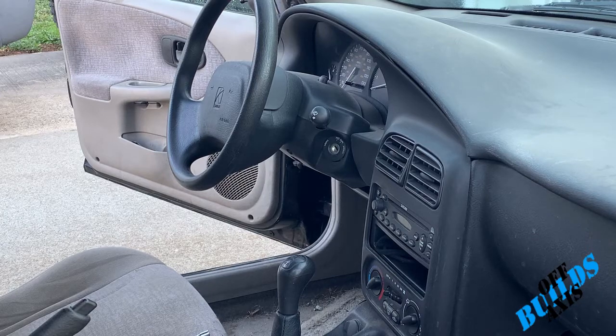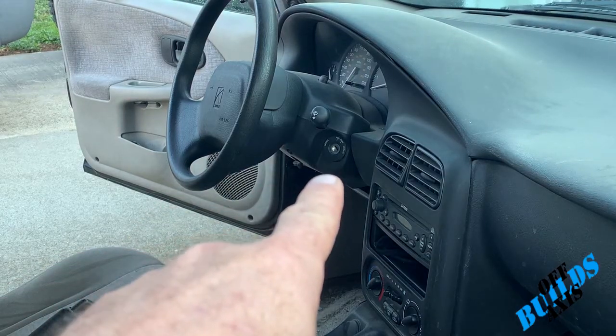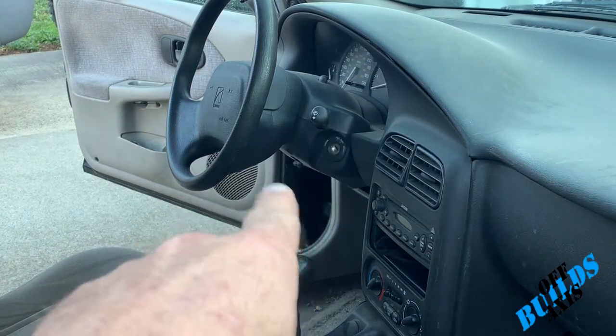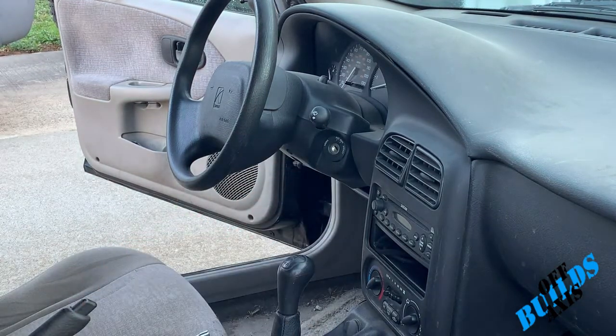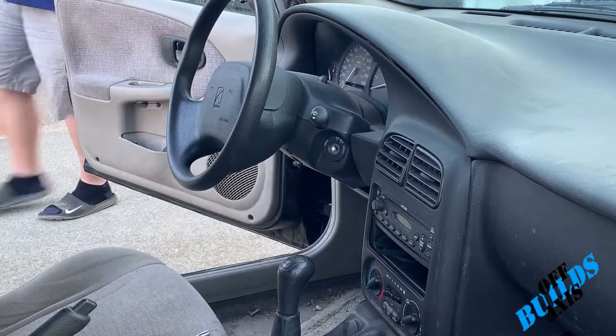All right, guys, so what we're gonna be working on today is the ignition switch. We're gonna need to pop off the ring around it, and then there's a few screws underneath. And the screws underneath are a 5.5 millimeter socket. Now it's a special type of socket, and I'll show you in a minute here. It's got to be a really narrow diameter to fit into the holes up underneath.